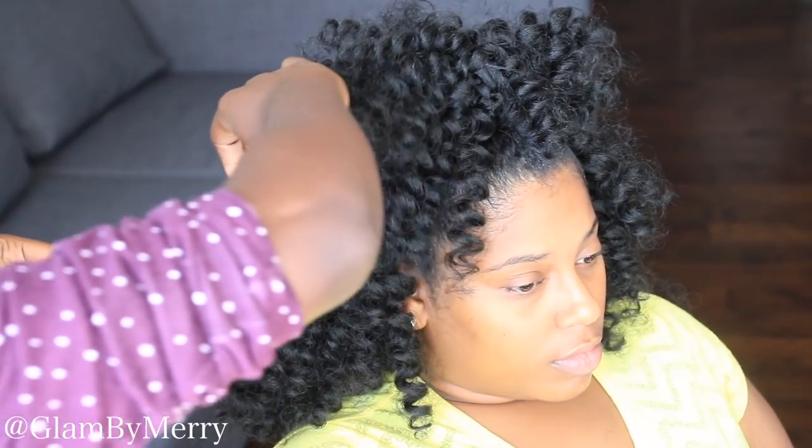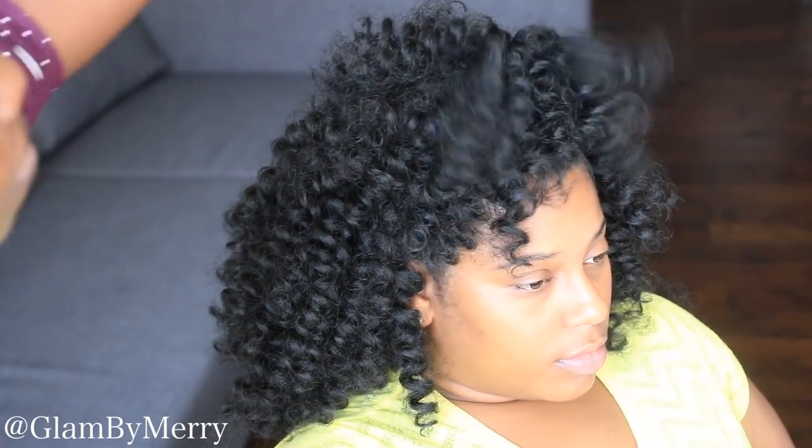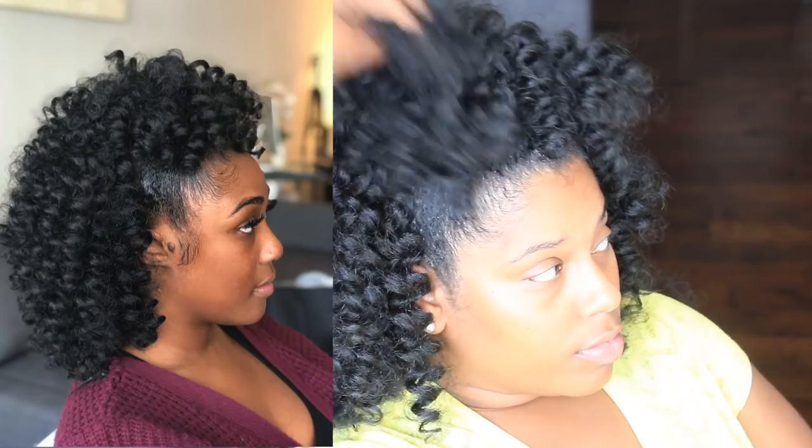So just take a pair of scissors and trim it a little bit, just to give it some type of a shape or dimension and differentiate it from the crochet at the back. Now you can leave it like this, which is kind of what I was saying. I'll insert a picture right here. Or you can create a bun out of it.